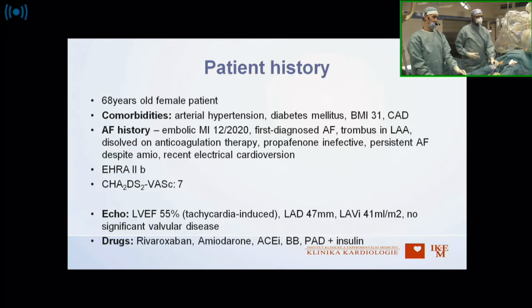She has a very high CHA2DS2-VASc score, normal ejection fraction, and a slightly dilated left atrium on the echo. As was said, she's on amiodarone. And let's move to the next slide, please.